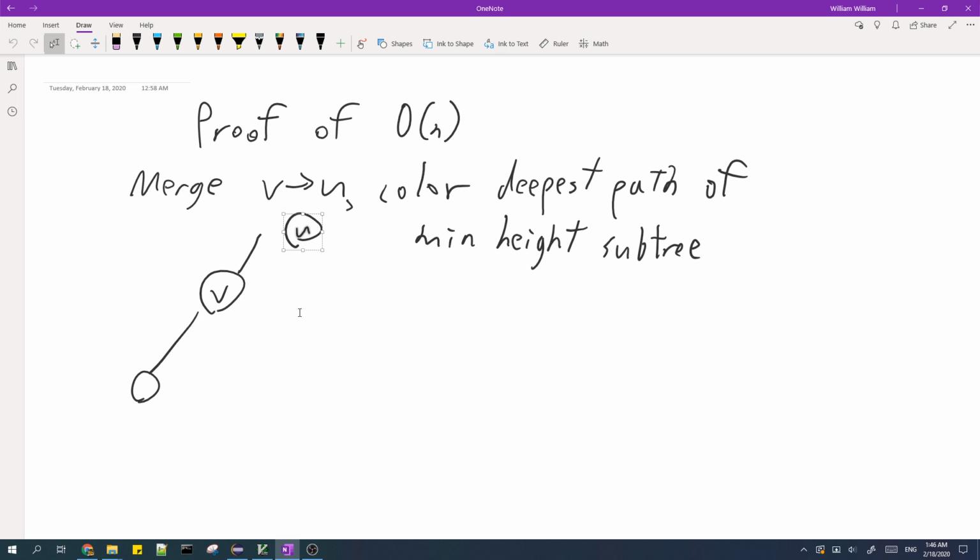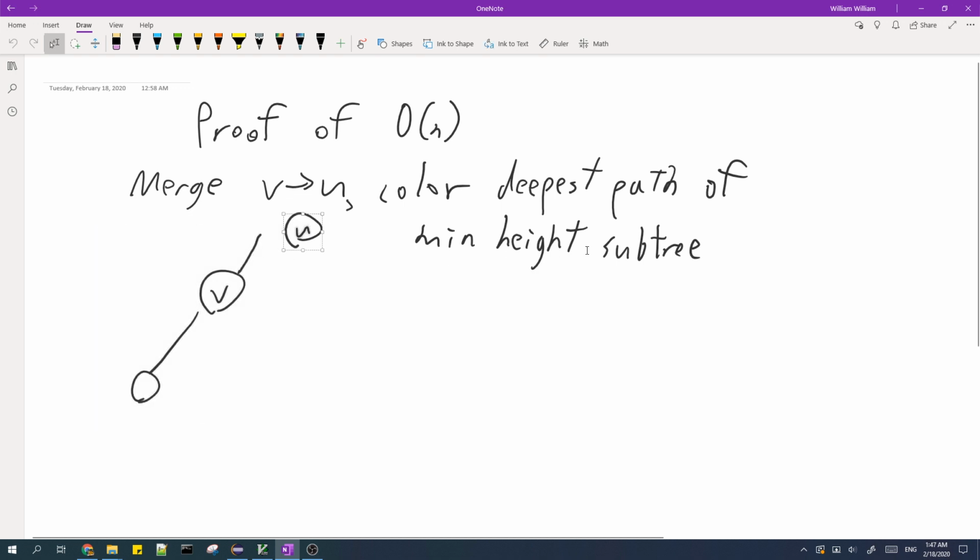Okay, so in this case, the height of this subtree is 3 and the height of this subtree is 1.